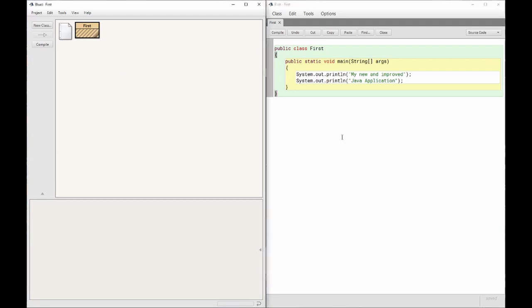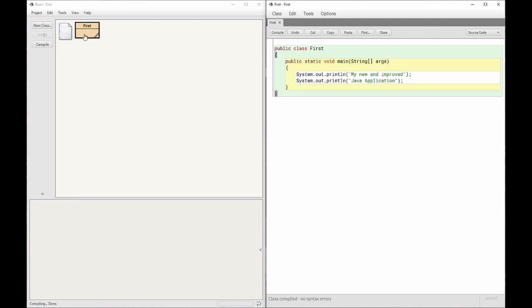Now, remember we said that if you're going to do any kind of changes, you have to do all three steps. So we updated our code. Then I'm going to save. I want to compile. Remember what we said before, in BlueJ, you've got the hashes, which means it has not been compiled. This time I'm going to compile it from this right here. So let's hit that compile button. It cleared out, which means it compiled successfully.